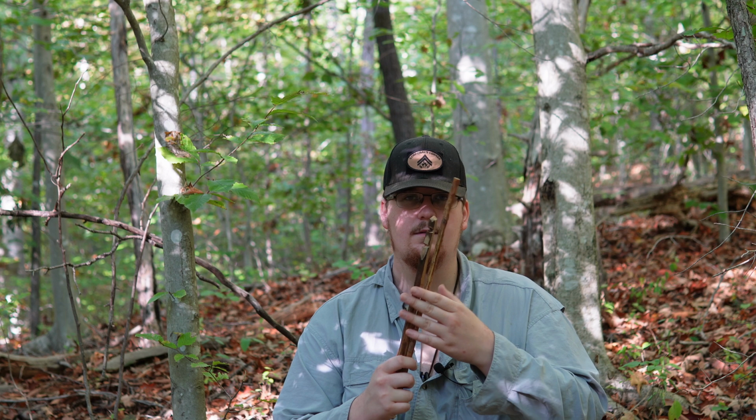One thing with this hand drill is that where it pops out such a small ember, your bird's nest or tinder bundle has to be damn near perfect. With a bow drill ember, you could pop out a good size ember that's about the size of the end of a cigar, and you can be a little bit more lax with your bird's nest than you can be with a hand drill ember.